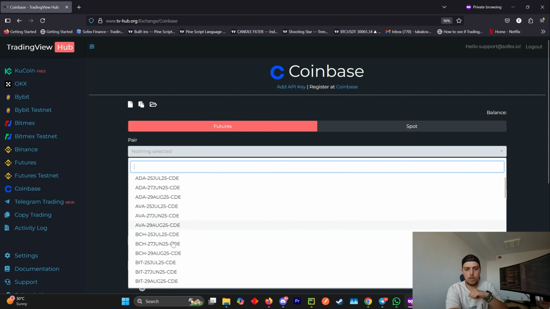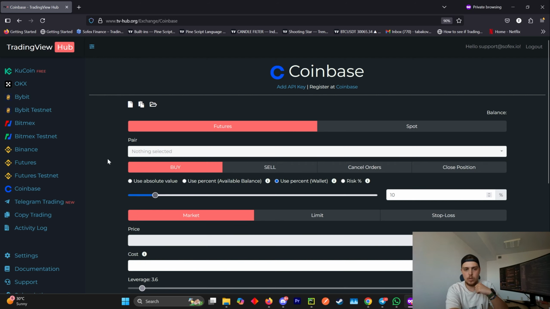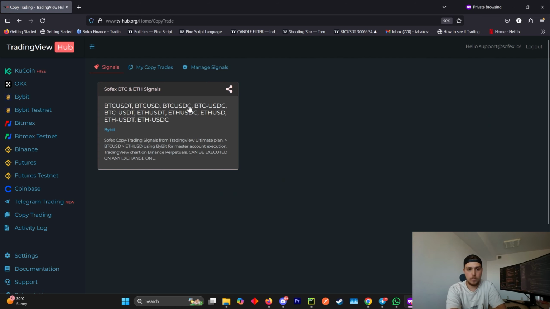You would have to update every month the ticker because it's expirational. Using TV Hub, you don't need to do that. They do that on the back end. So this is how easy it is.